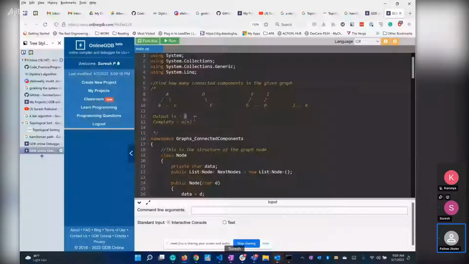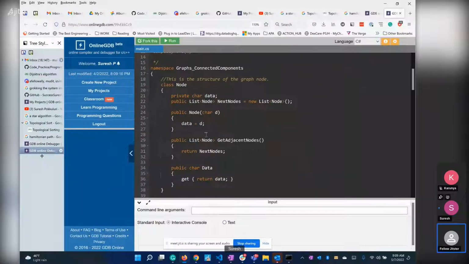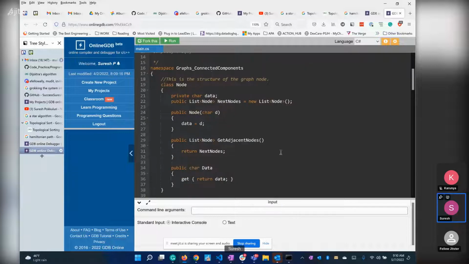So there are different ways of representing the graph. As you said, there is a matrix way. I usually follow a different methodology, like a tree: creating a node and having an adjacency list. So this is another way of representing the graph. It will contain a list of adjacent nodes. For A, it will be B and C, and for C, again, it will contain A and B in its adjacency list.